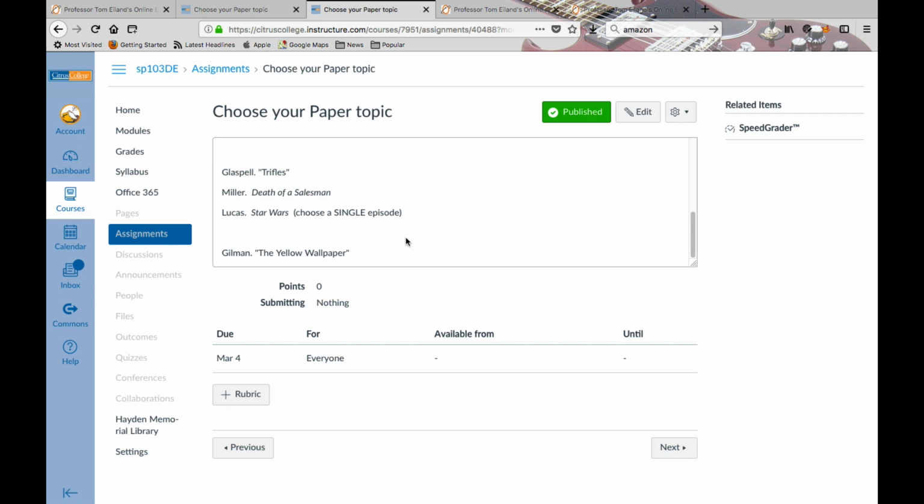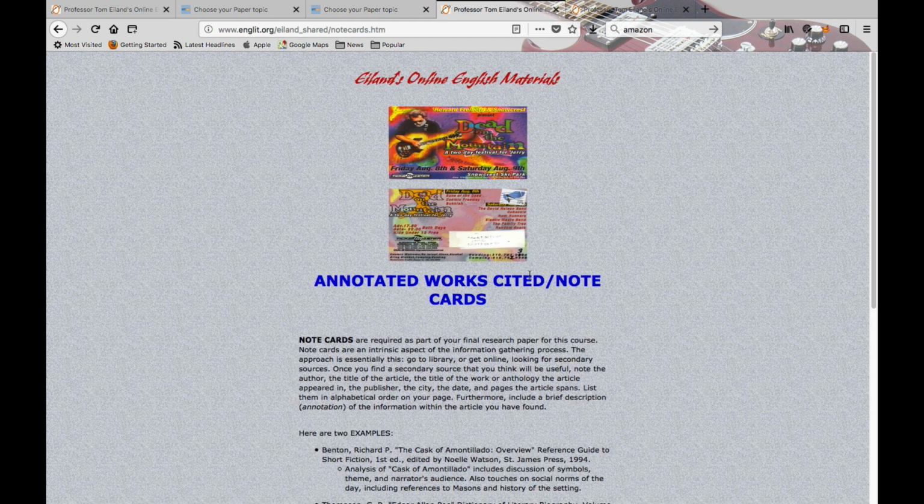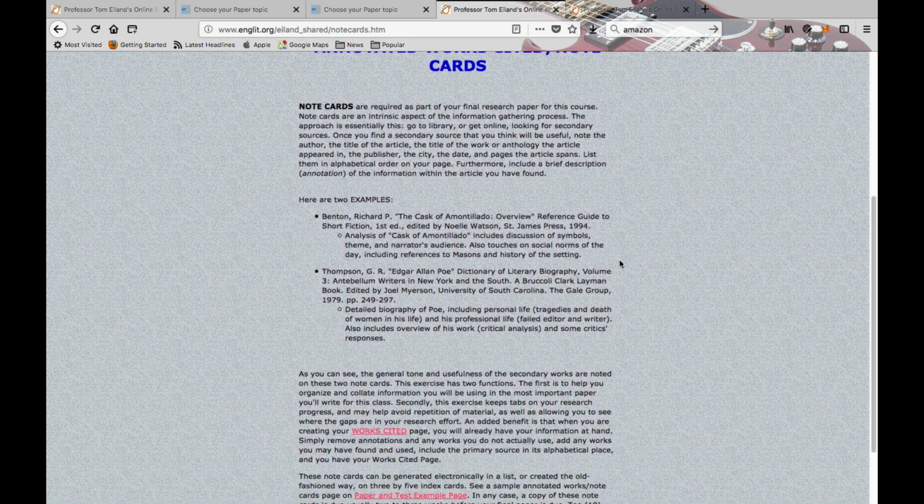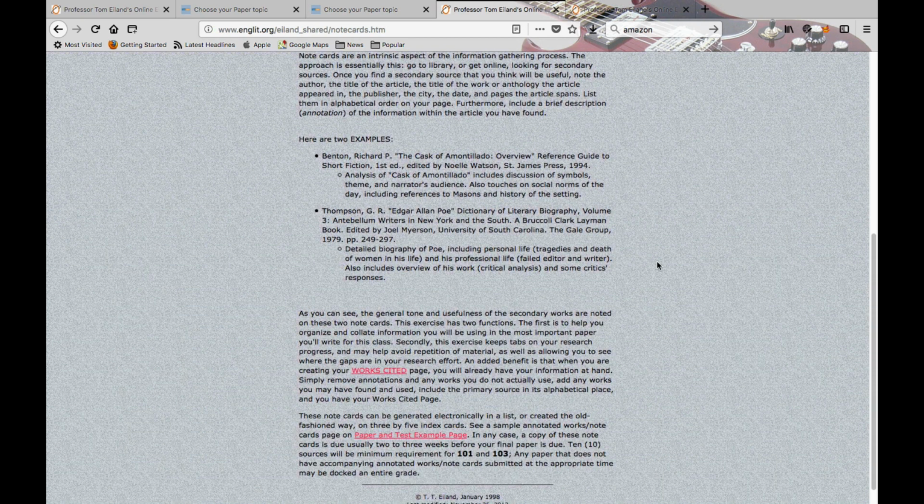For either 101 or 103, you will then create for me the next step, which is to show me that research. That research will be in the form of an annotated works cited. An annotated works cited is a works cited, which is a list of your resources, in MLA, which is what you're using, MLA formatting. It's called a works cited, not a reference page, not a list of works or something else like that, not a bibliography. It's called a works cited, and you're going to be giving me an annotated works cited.